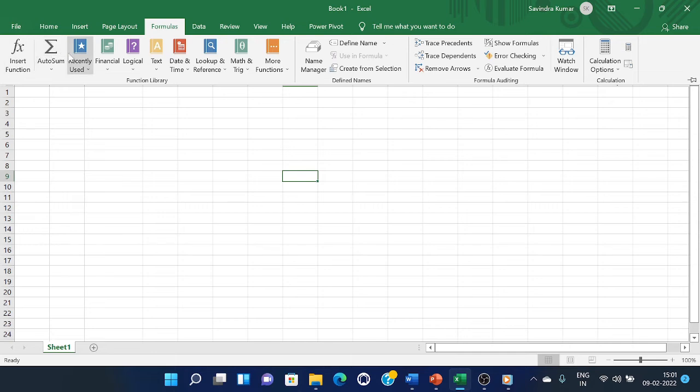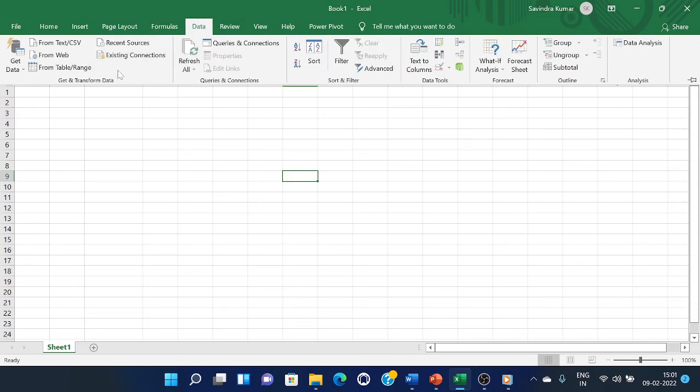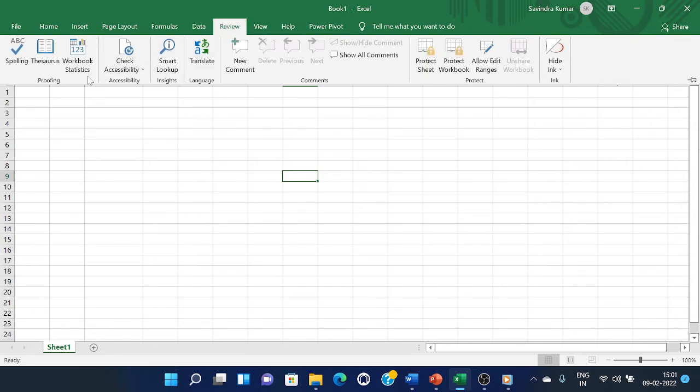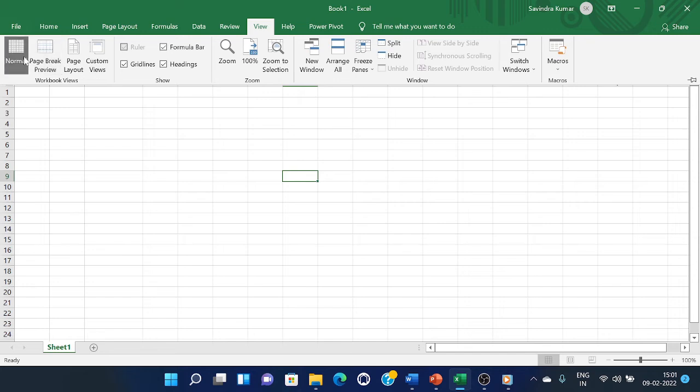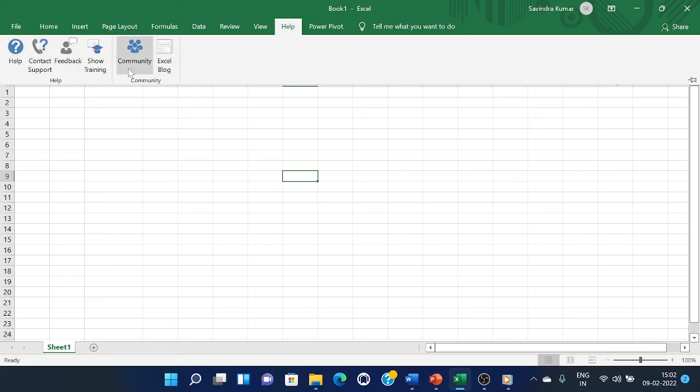Tools for inserting functions, defining names, and controlling the calculation options. Data. Commands for managing the worksheet data as well as connecting to external data. Review allows us to check spelling, track changes, add comments, and notes. View for switching between worksheet views, freezing panes, and others. Help for online and offline assistance.